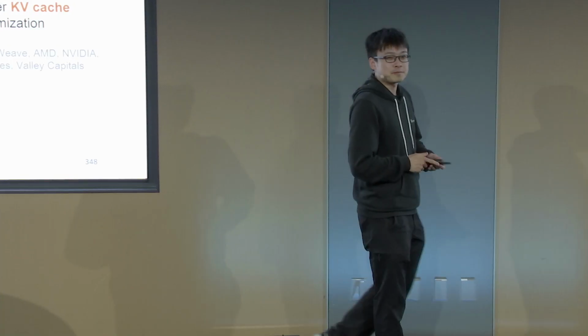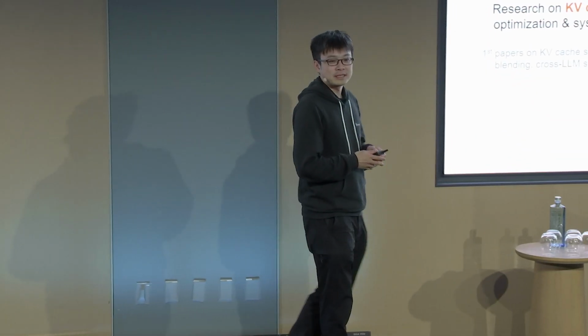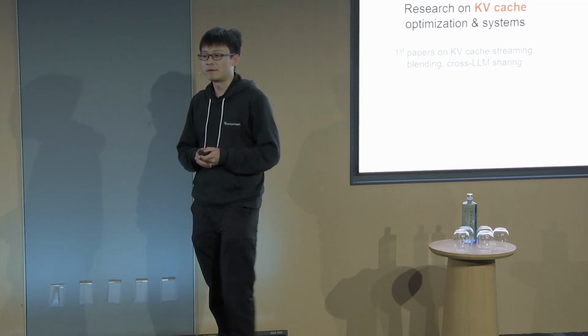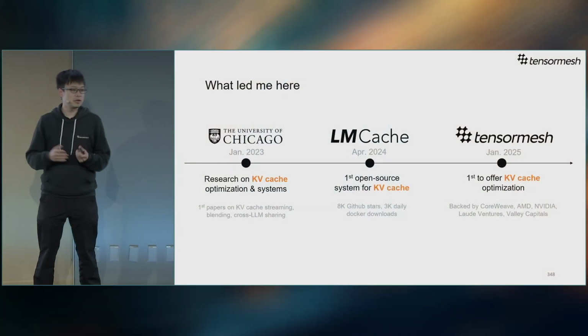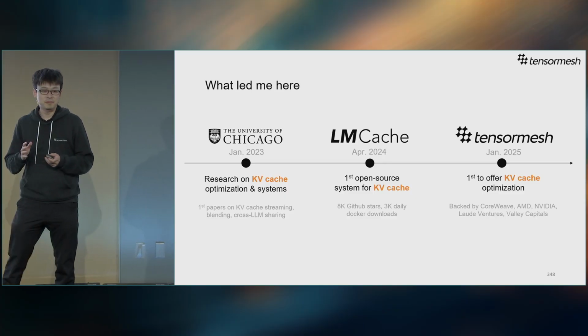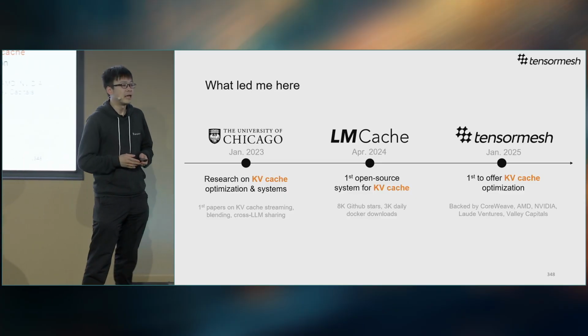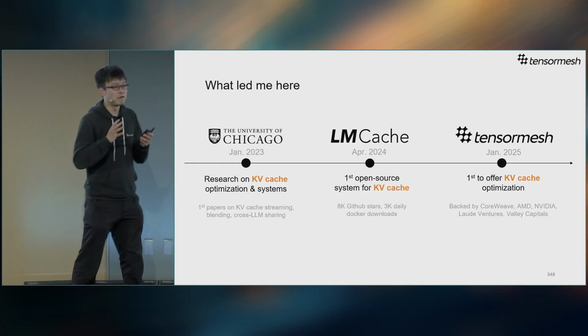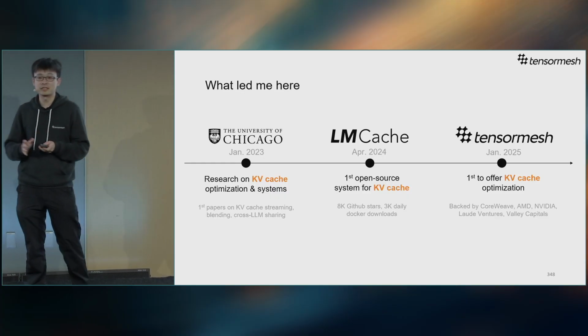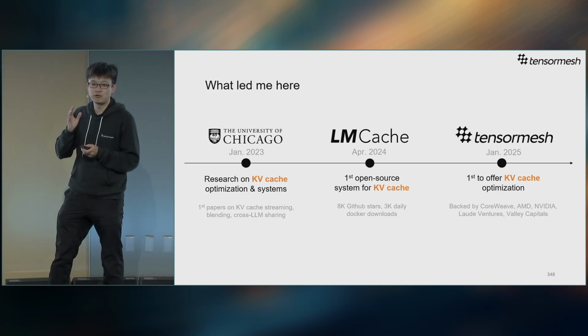All right, so a few words about myself. I've been doing research at the University of Chicago. Formerly, I'm a professor, and I led my research team. And 3 years ago, we had this epiphany that KV cache, which I will introduce in a few minutes, is going to be the future of the internet. The future data for the future internet, because that's what the model can understand right away.